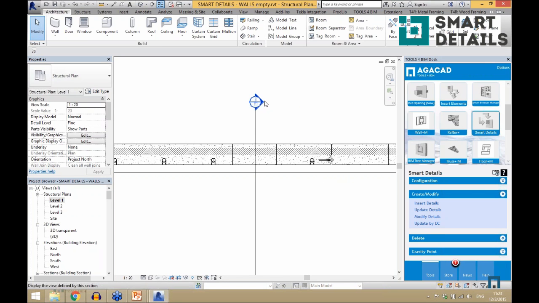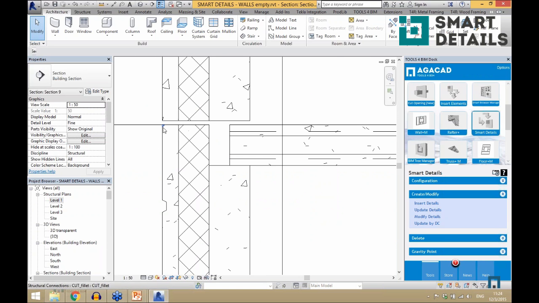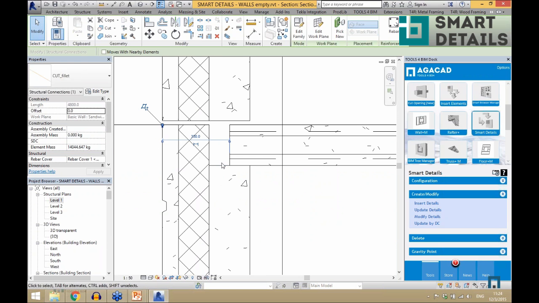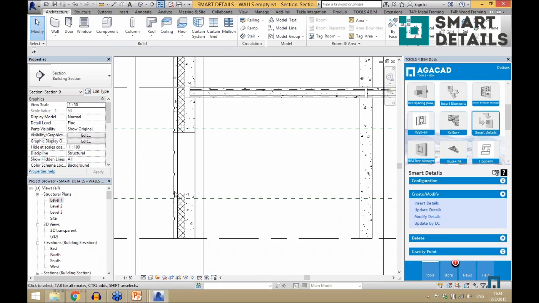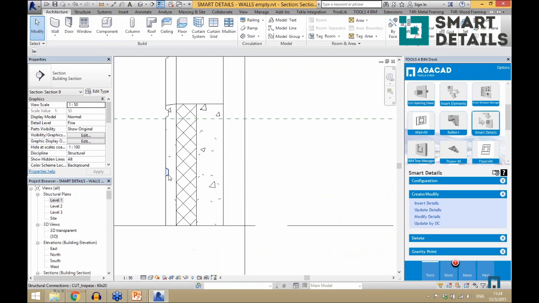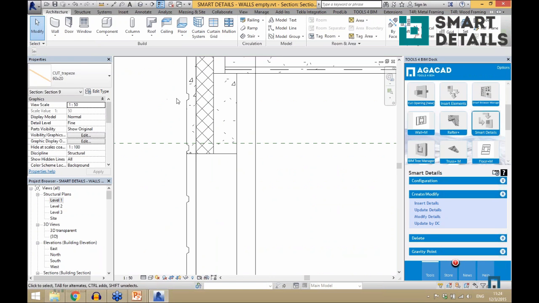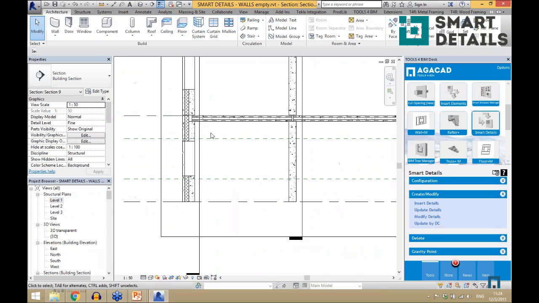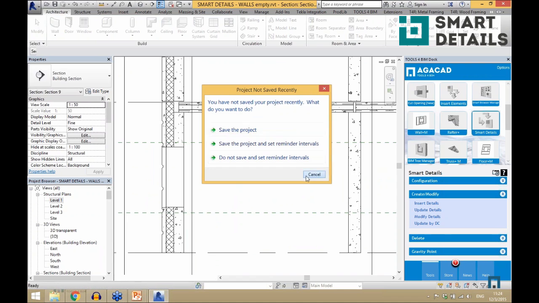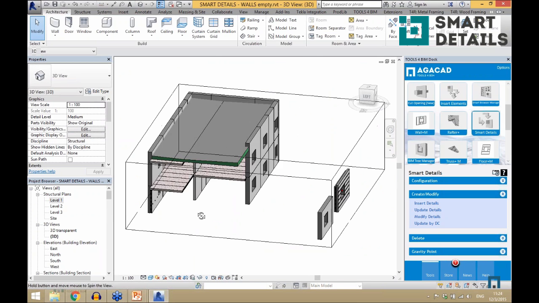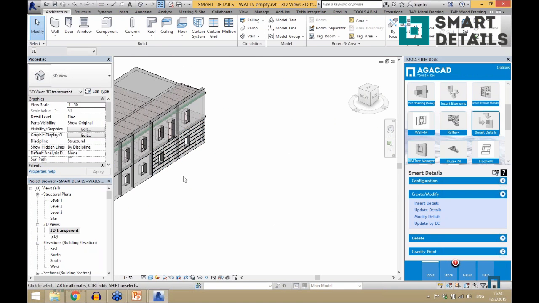And if I switch to the section view, you will see that I have also inserted a fillet here. I have inserted a horizontal cut for slab support. And I have some additional architectural cuts on the face of the precast wall. So it's just to see the possibilities. Okay, I will also go to the transparent version.